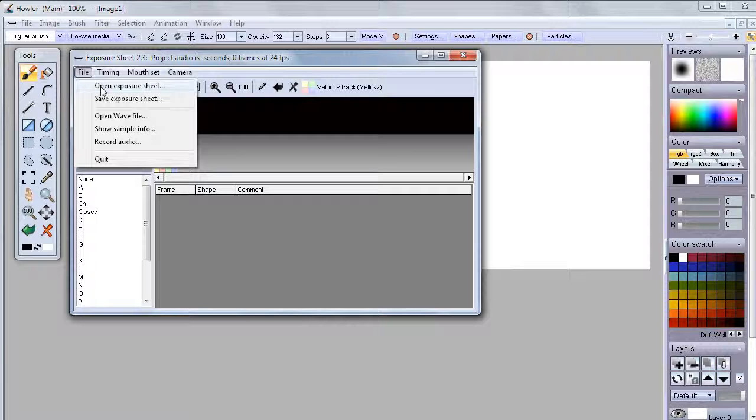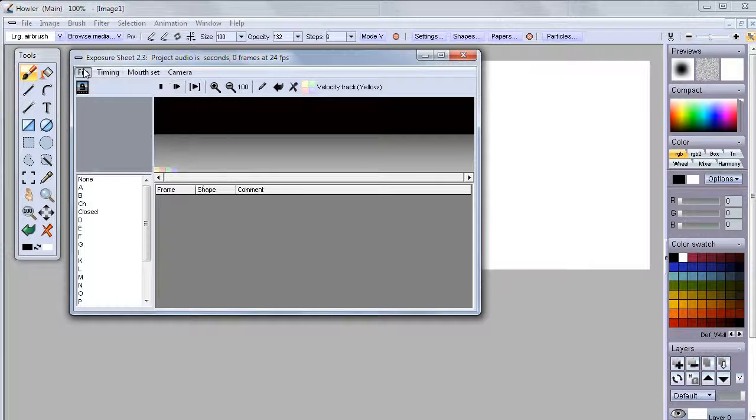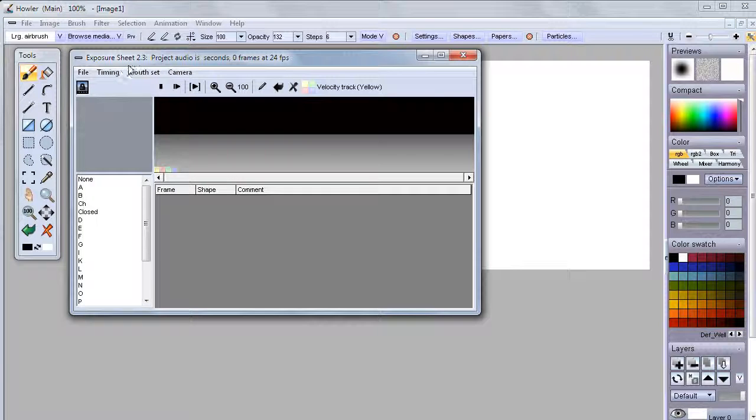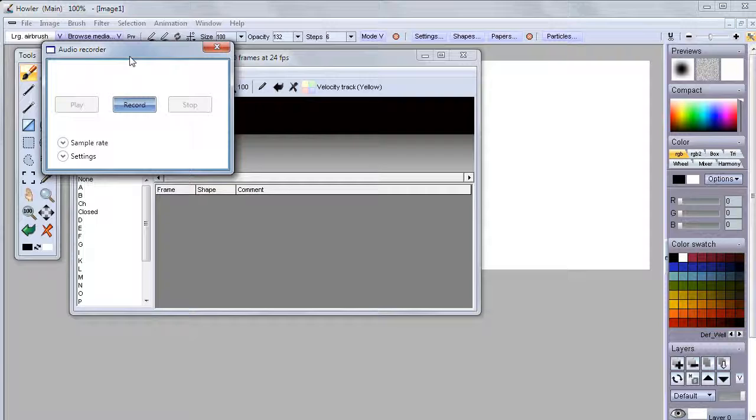It's basically something that you use if you're an animator, a traditional cartoonist animator, and you want to draw frame by frame your talking persons, your characters that are speaking to a particular audio. If you do have that audio, it would be a WAV file that you can import. But if you don't have it, we have a little audio recorder here that helps in that, and you can certainly use other audio recording tools as well.